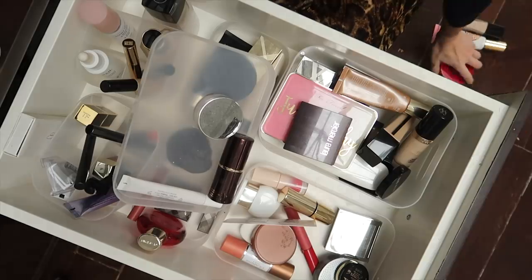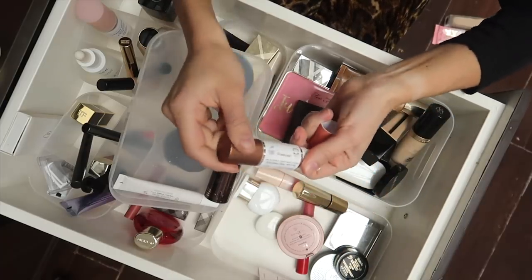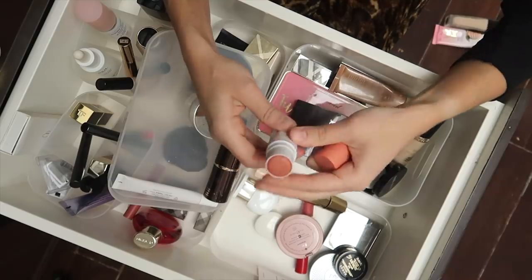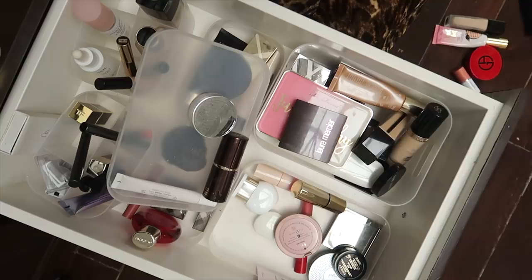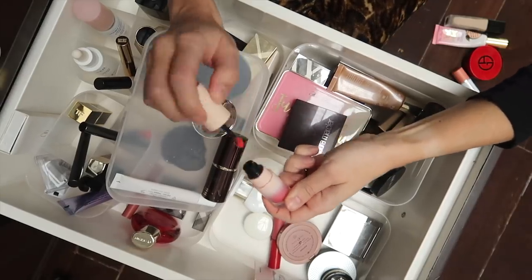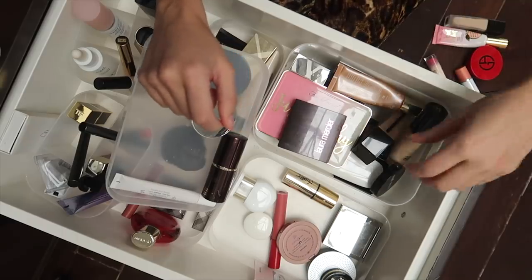In here, we have a cream blush from Clarins — a really nice peachy color. I really don't like the bronzing stick; it works as an eyeshadow but isn't a great cheek product in my opinion. The blush, however, is really nice, but it's definitely more of a summer color, so I'm going to put that away for now. This is also more of a spring-summer product — this is the Giorgio Armani Neo Nude, like a liquid blush. It's a really beautiful, really sheer flush of color, and I just don't see myself reaching for it much in the wintertime.